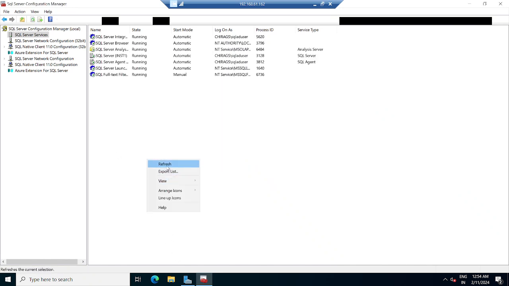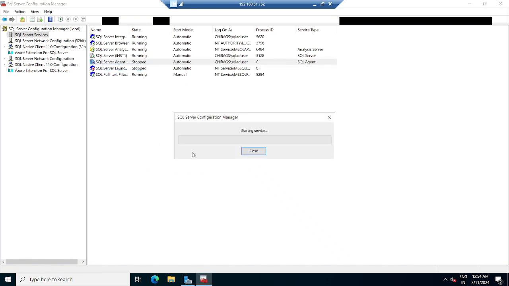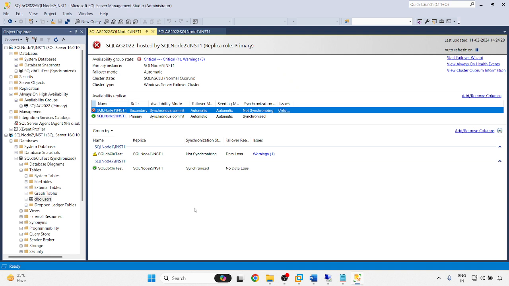So started, let me refresh, let me start the agent also. Wait for a few minutes. So this starts synchronizing, and synchronized, no data loss.